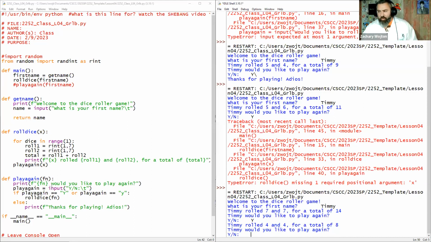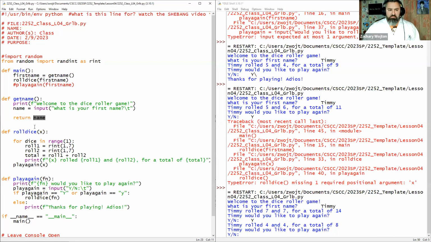Now, the flow of this script is getting pretty complex for a pretty simplistic thing, right? You notice it didn't prompt me again for what my name is. Good. Once you have it, right? First name, get name. We never run get name again. After we get name and we store our name, in our next two functions, we pass that name value around.